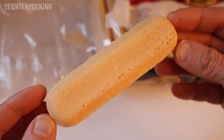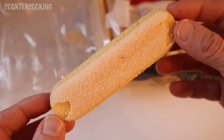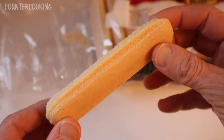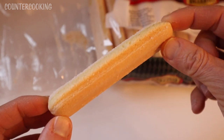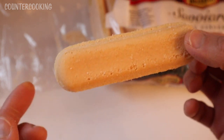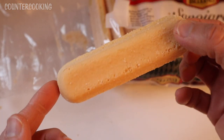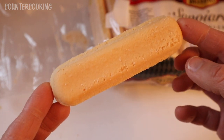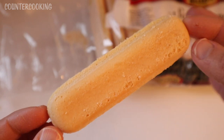If you've never seen these before, this is what they look like — they kind of look like a finger, which I always assumed is why they're called ladyfingers. These are really crispy, almost like a crispy meringue, and very light. They're great to eat with a cup of coffee or tea — you dip them in and they immediately soften up. They're not very sweet, and they kind of remind me of a cookie version of a shortcake.